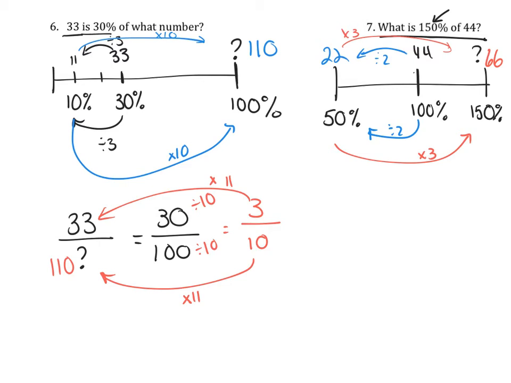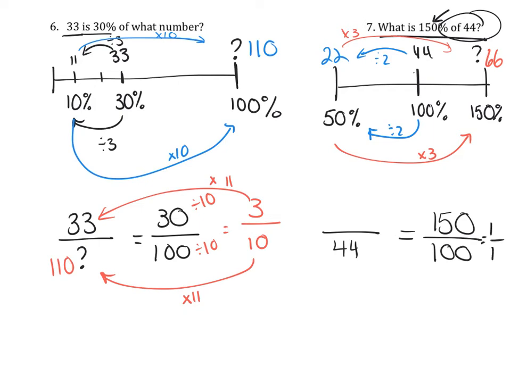Okay, you could also set this up in your proportion. So in this one, I know 150% over 100, and then it says of 44, so that is my whole amount. You can simplify this down, and I would actually simplify it down to 1 over 1.5, and then you can times this by 44. But I will be honest with you, setting it up as the double number line was a lot easier, and sometimes it's going to be. So, and if you multiply that, you will get the 66 as well.